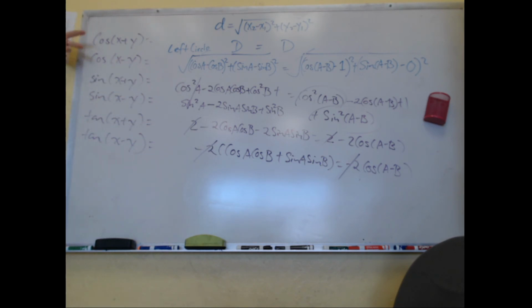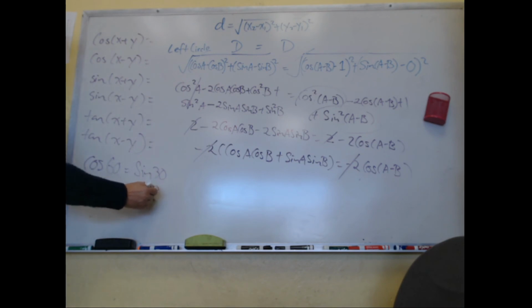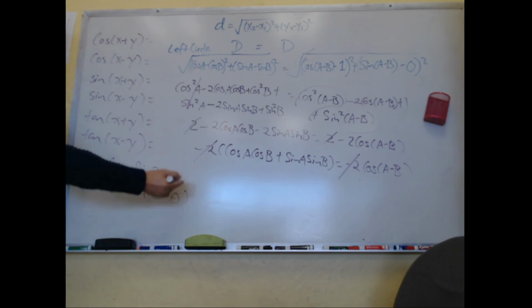Now how do you prove the rest of this? Can we use the cofunction property? Yeah, 90 minus. How do you apply the cofunction property? What's the cofunction property? Think about it, pi over 2. Remember that cosine of 60 degrees is the same as sine of what? 30, right? So what's the cofunction property? So cosine of theta is the same as sine of 90 minus theta. Yeah. So how do we apply that?